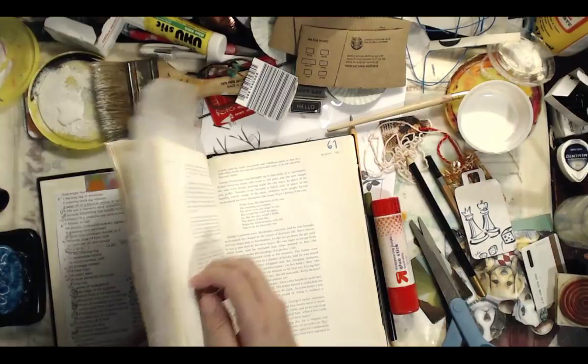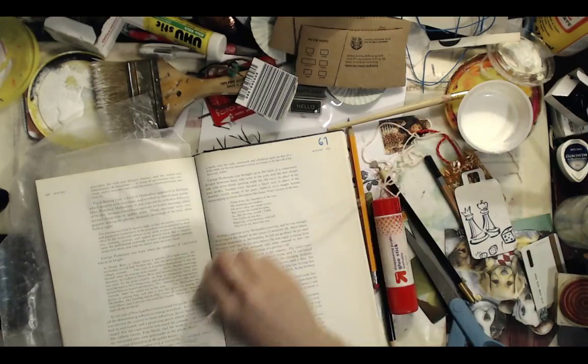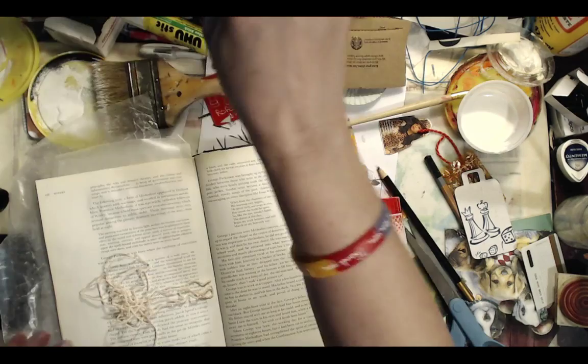Okay, 67 is yarn. I do have some yarn. I have some weird yarn, but I have some yarn. I did manage to find some yarn. Some odd yarn, but I have yarn.